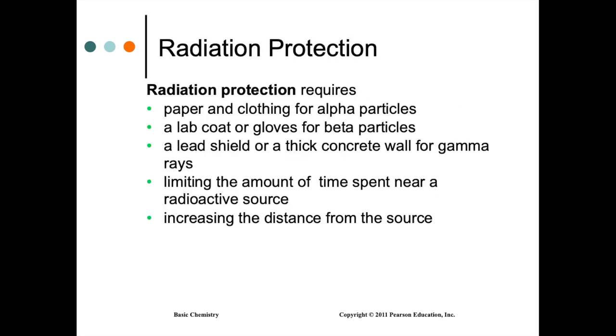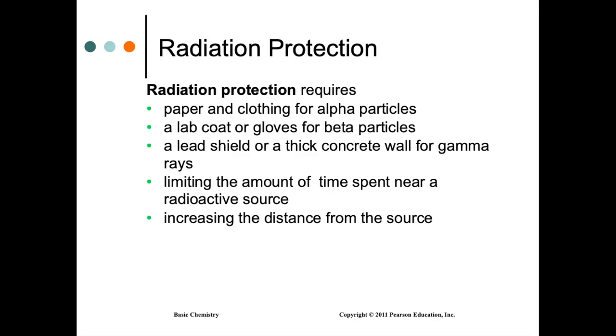Okay. When it comes to protecting yourself against radiation, you want to take into account the strength of the radiation. You need different levels of protection depending on how dangerous the radiation you're facing is. For example, I mentioned that alpha particles, as far as radiation goes, are really not so dangerous. Alpha emitters typically don't require a large level of protection. If you're wearing just regular clothing or using some relatively thin shield like paper, that should be sufficient to block alpha particles.